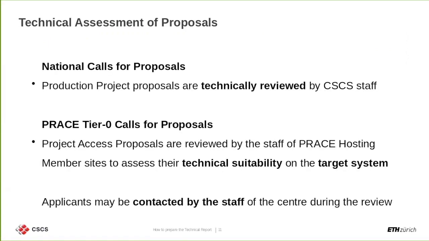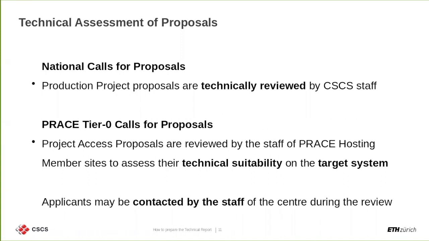So the technical assessment of proposals is performed on both types of calls. The national calls for proposals, in which production project proposals are technically reviewed by CSCS staff, and the PRAISE Tier 0 calls for proposals. In that case, the project access proposals are reviewed by the staff of the PRAISE hosting member site that you have targeted in your proposal to assess the technical suitability of the proposal.